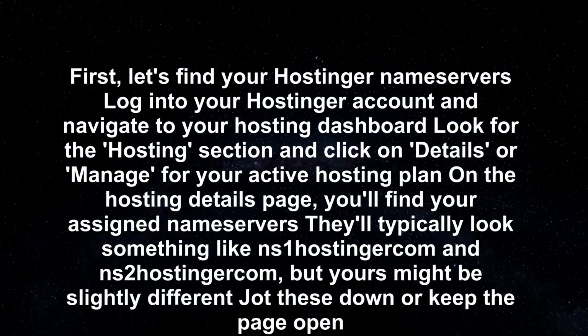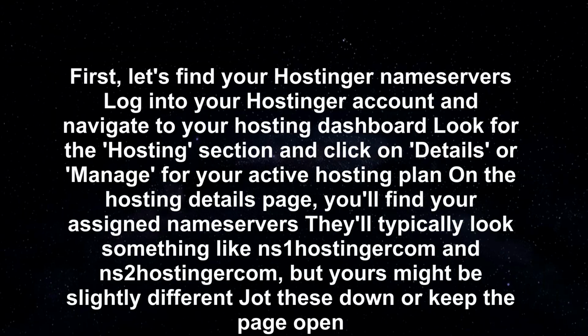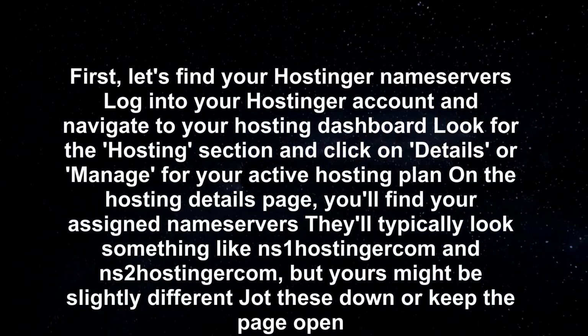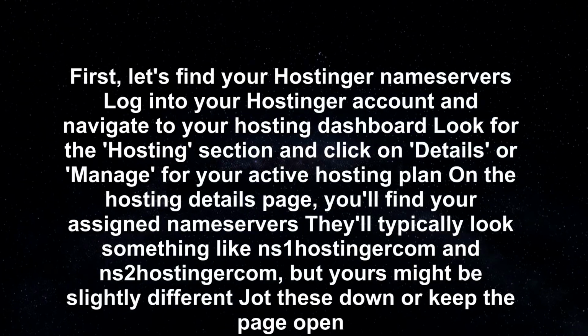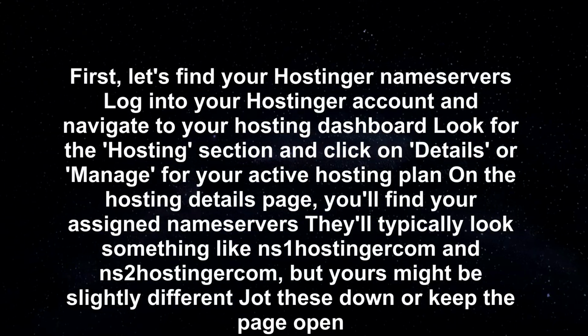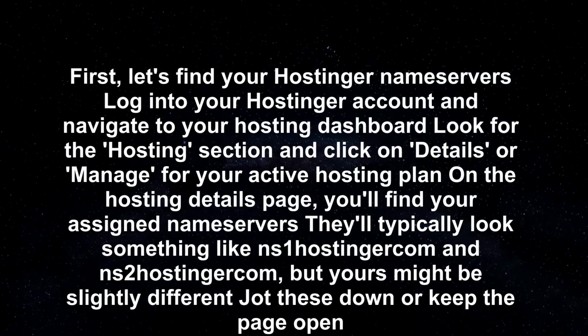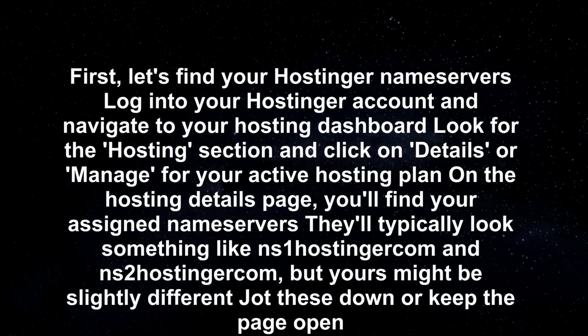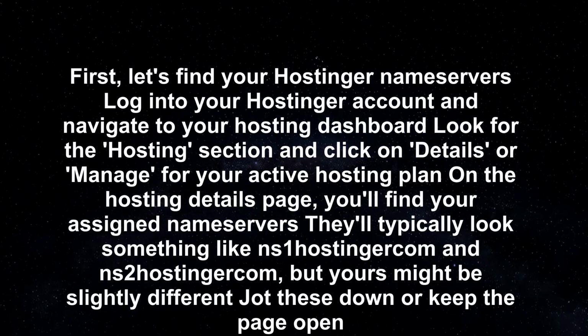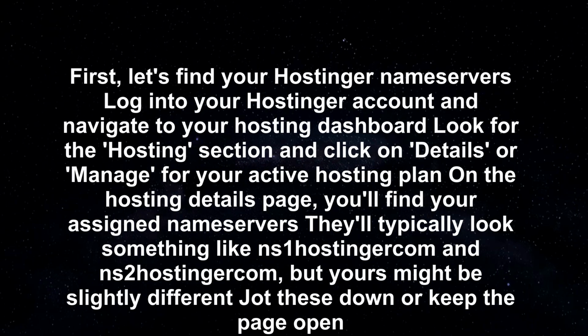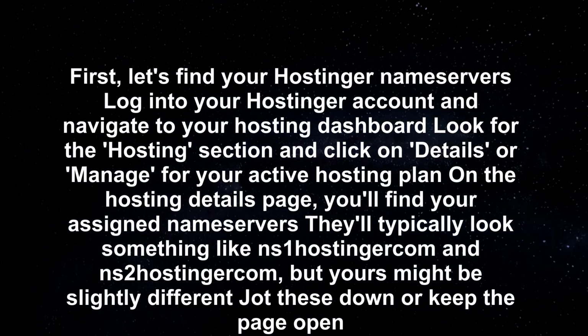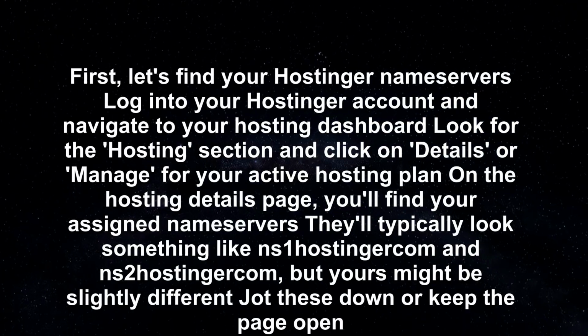First, let's find your Hostinger nameservers. Log into your Hostinger account and navigate to your hosting dashboard. Look for the Hosting section, and click on Details or Manage for your active hosting plan. On the Hosting Details page, you'll find your assigned nameservers. They'll typically look something like NS1.Hostinger.com and NS2.Hostinger.com, but yours might be slightly different. Jot these down or keep the page open.